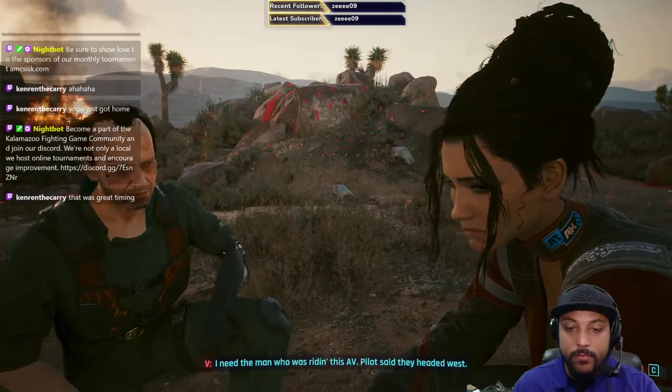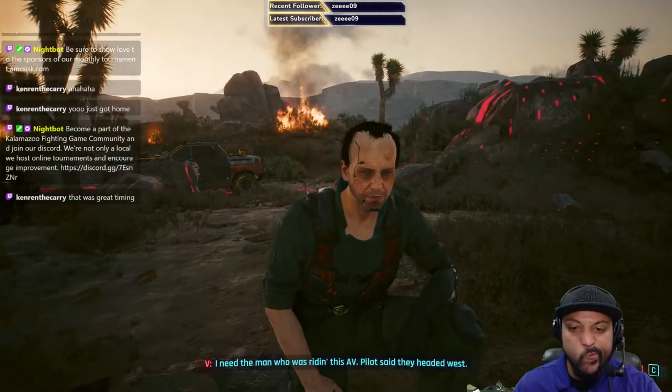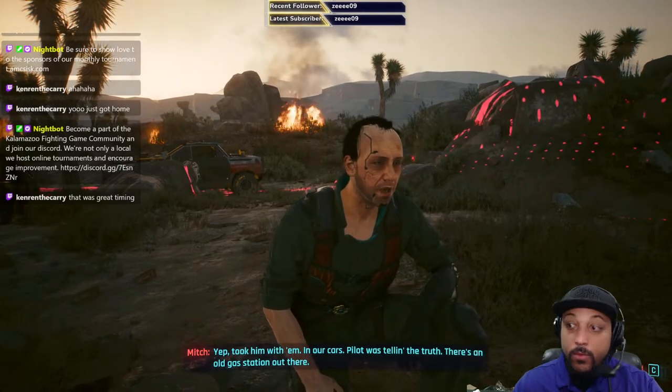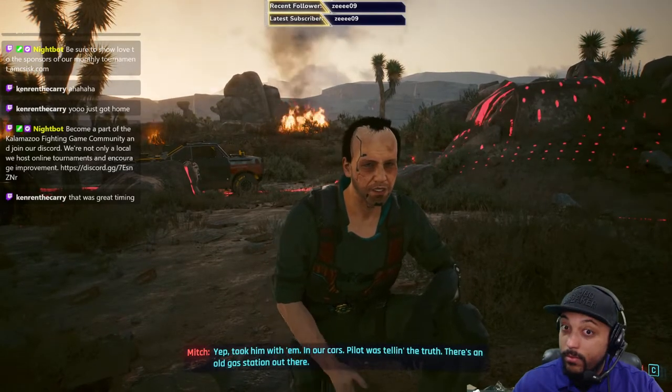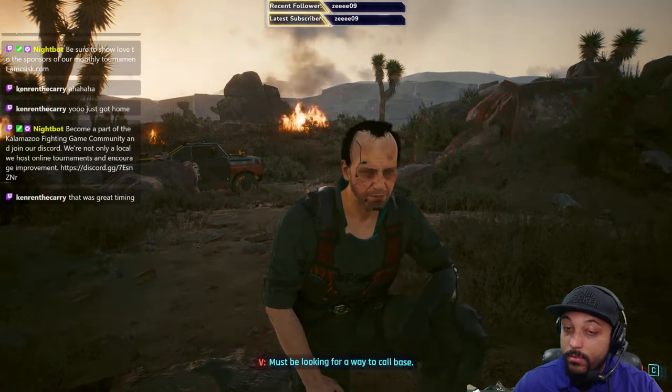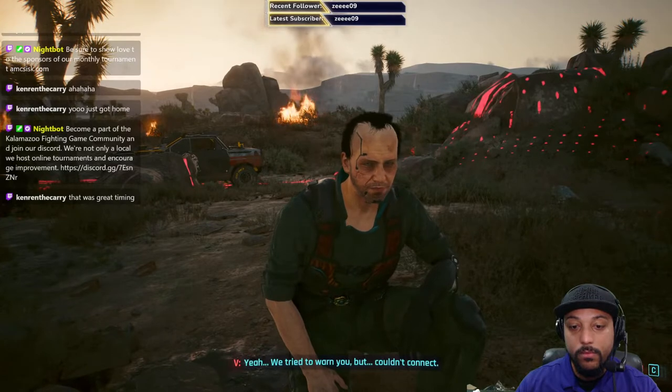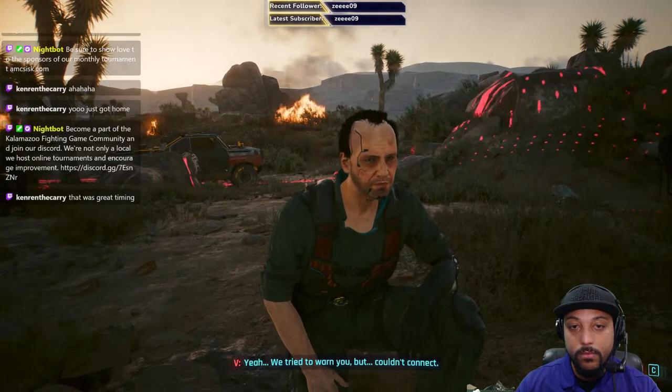I need the man who was riding this AV. Pilot said they headed west. Yep. Took him with them. In our cars. Pilot was telling the truth. There's an old gas station out there. Must be looking for a way to call base. So you're the ones who hit him with that EMP? Yeah, we tried to warn you, but couldn't connect.